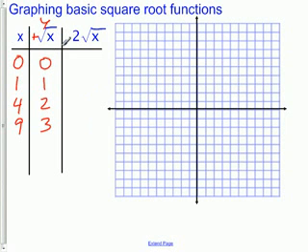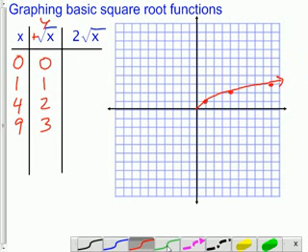Now this is the positive version, okay? So we're just looking at the square root of x. If I want it negative, there'll be a negative in front of it. So let's just plot these points really quick. There we go: 1, 1. We go 4, 2. And 9, 3. Know these points. Know the shape of this graph. It's your duty to know those, because over 1, up 1, over 4, up 2, over 9, up 3 will really help us do that.